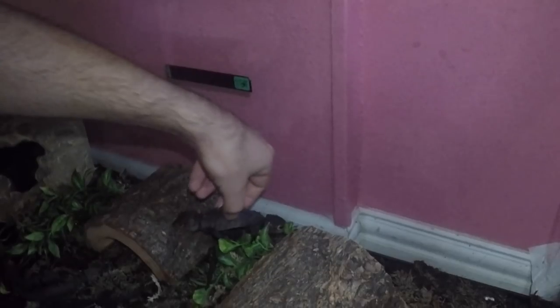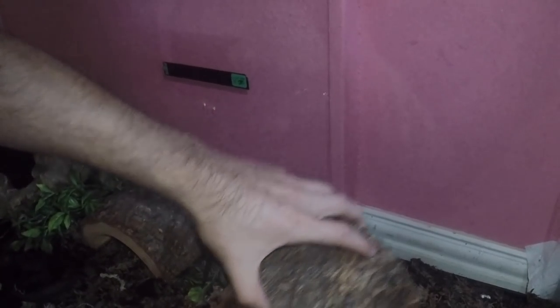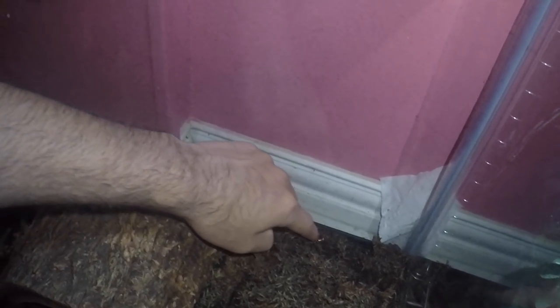Pretty crazy little guys. These guys are really, really shy. The only reason I'm showing you them is because they kind of trust me a little bit now, but still I wouldn't. Actually, what is that? Oh, I thought that was an egg, but it's just poo. But you guys are really, really awesome and really cool guys.